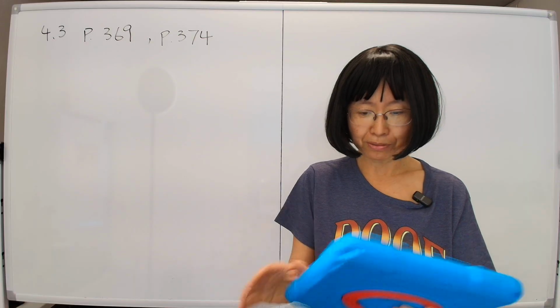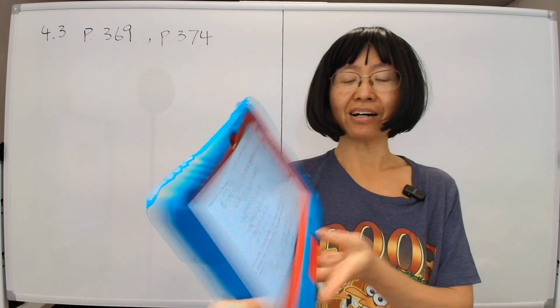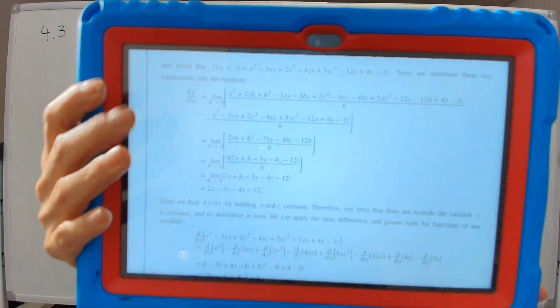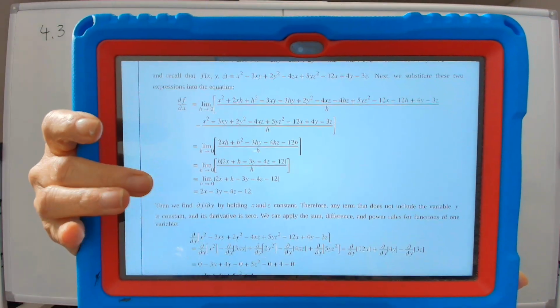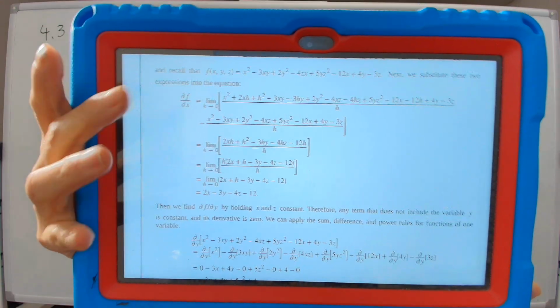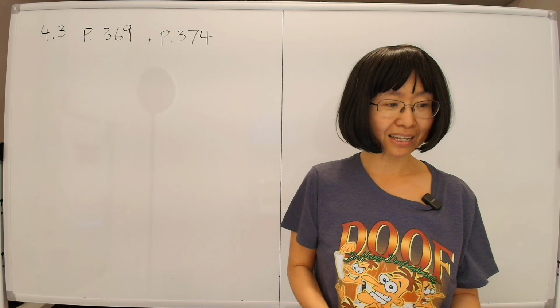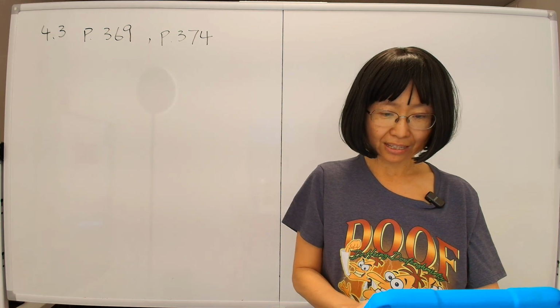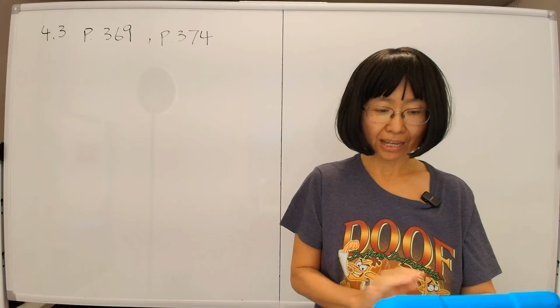I mean, look at what your book did. It took the limit of something and wrote out something this long. And check this, it's not necessary, okay? The derivative of something like that is a piece of cake. You can even do it in your head, basically. So let's skip that part and just get to the answer, and then we're good. And that is examples 4.17 and 4.18.